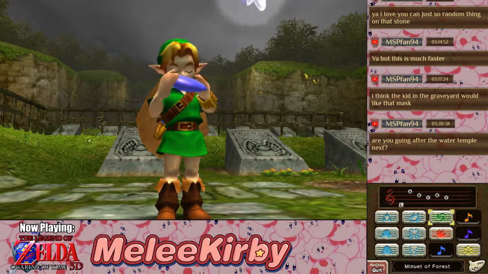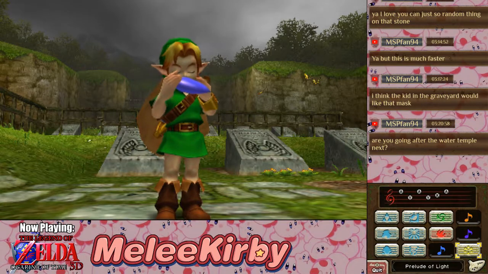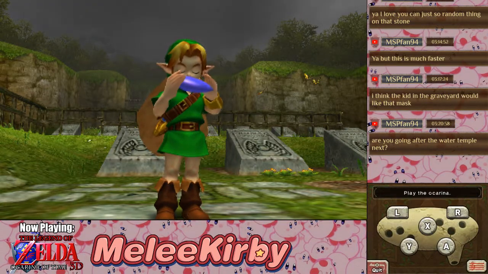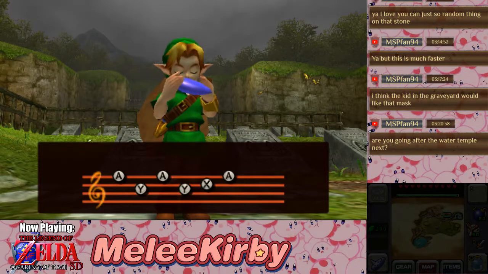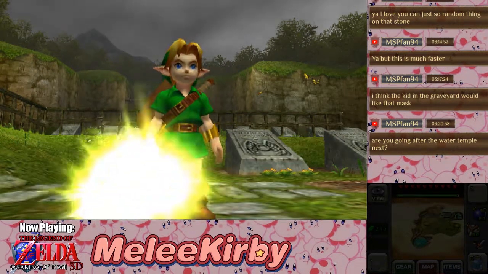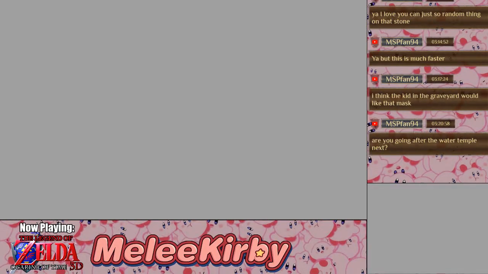I wonder if these quick travel things work for young Link. A-Y-A-Y-X-A. Oh. Okay, that actually does work for young Link. That would save me a lot of work.